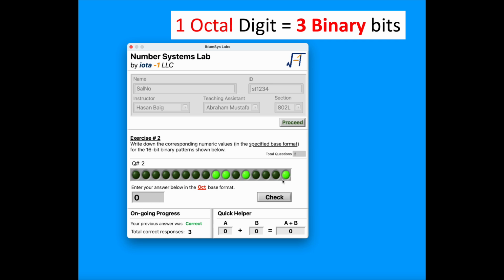Now this is another question. This time I tried to put in a wrong answer. Although it is 1, let's say I put 2, and here it is 2, so I just write 2, and then the other one is 3. The actual answer is 321, but I'm putting 322 deliberately just to demonstrate that it automatically checks the answer and finds that it is wrong. So it says it's wrong.